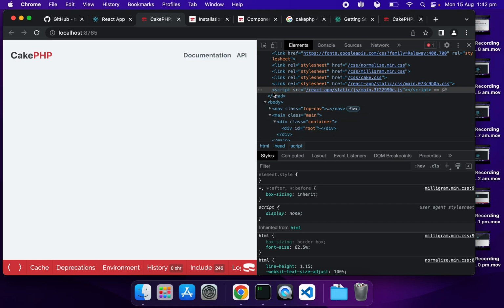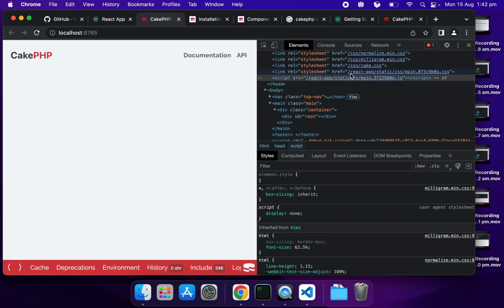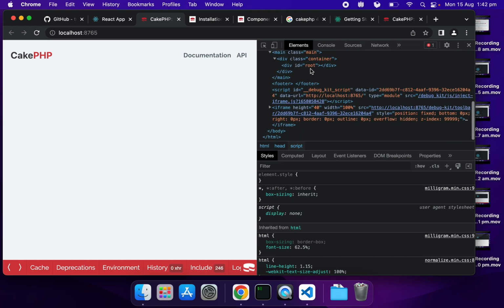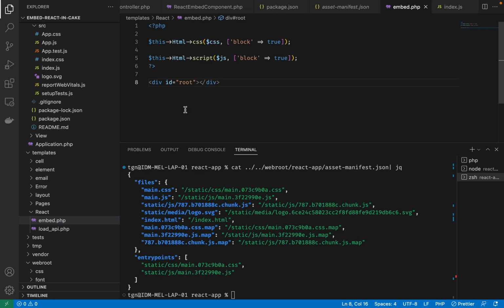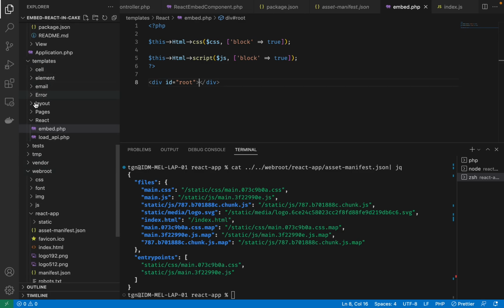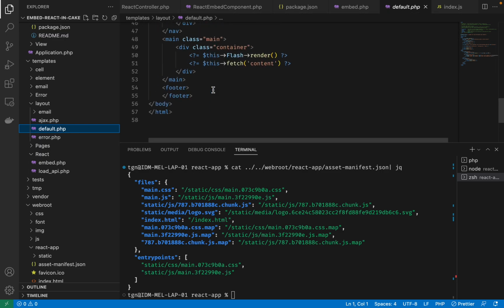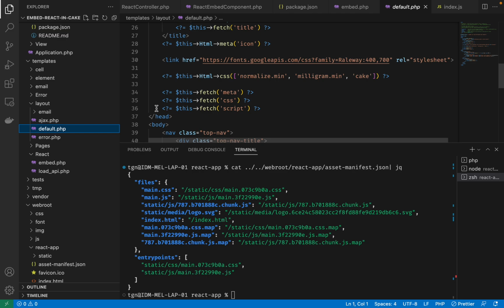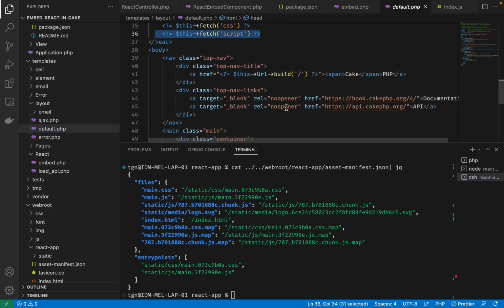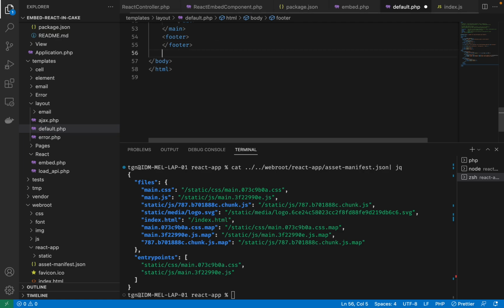So what we need to do is move the script tag that's loading the JavaScript entry point down to below the root element. So we're going to put it down here just before the closing body tag. So how do we do that? We go to our templates folder, into layout, and we choose the default layout. And at the bottom of the page, we can see this is our default script block here, and that's where it is currently. But let's copy that down to here, and then give it an arbitrary name, anything you like, and we're going to call it React.